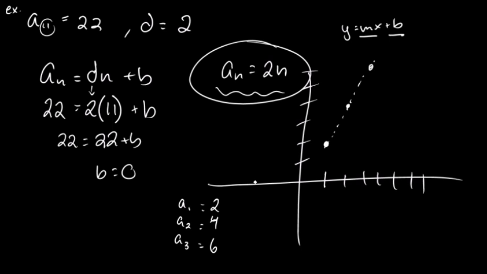Now let's talk about that domain. The domain does not include 0. 0 is not in our domain, even though our y-intercept, our b here, is 0. 0 is actually not in our domain, but we could draw a nice, continuous line. I just need you to know that 0 is not actually a point we're going to be using, because I have a first term, I have a second term, I don't really start counting at 0 for these.